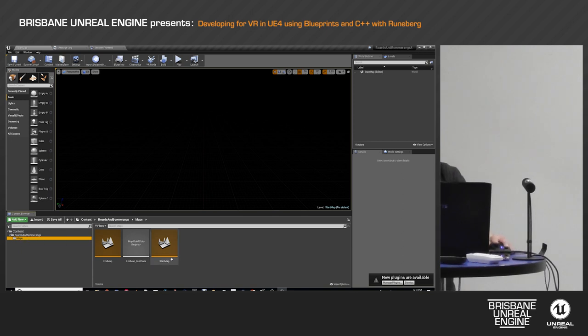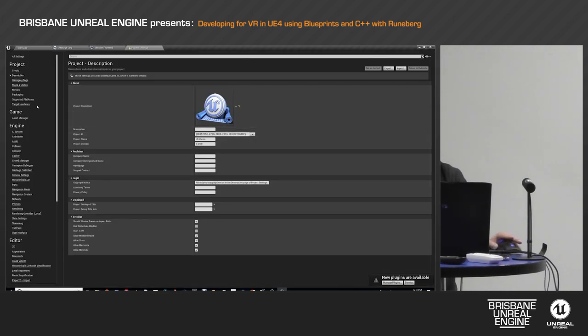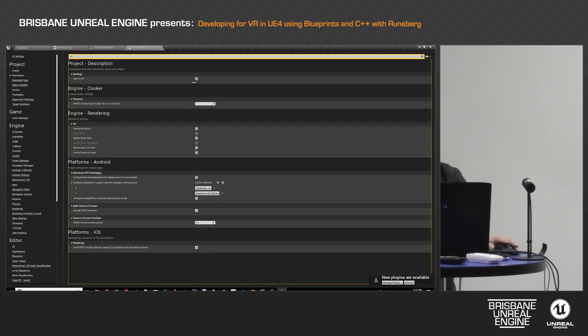All right. And then let's start with the project settings, if it comes up. So I'm just going to type VR here. So this is one of the new stuff. Forgot which engine version it started for, 18, I think, where you can have the start in VR in there.